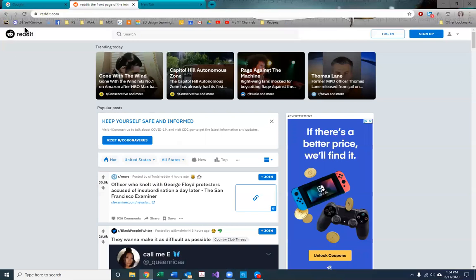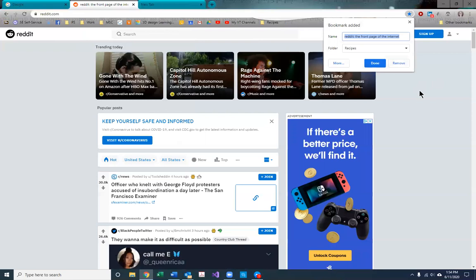Anyway, I have my tabs here. And then I have different things, you know, right? Tabs and stuff, those are my bookmarks. That's my bookmarks bar. That's what that's called. If I want to add something to the bookmarks bar, there are lots of ways to do it. So I want to add Reddit up there. So Control D. And I don't know why, but it's Control D. Control D opens the bookmarks adding thing.